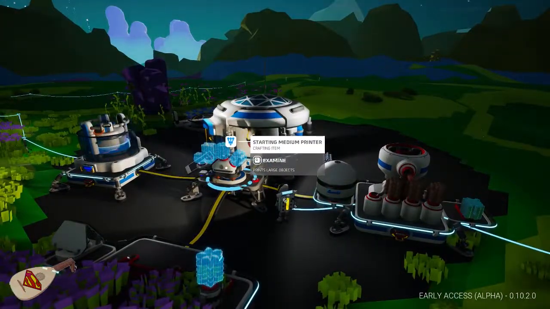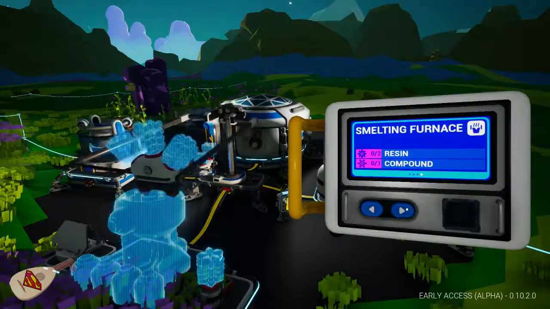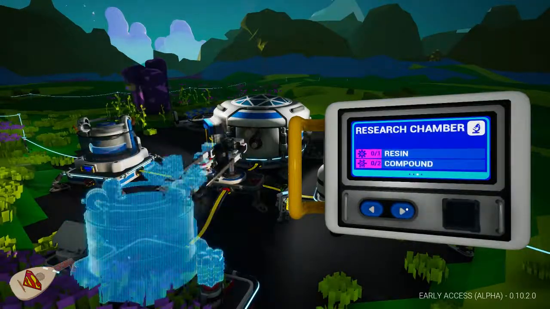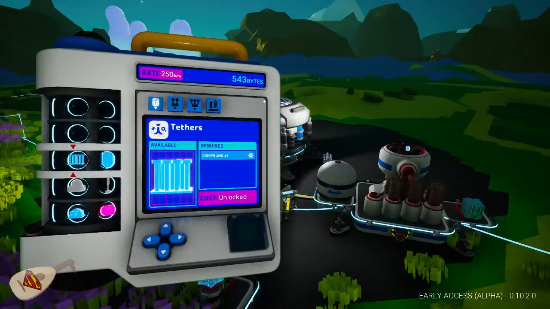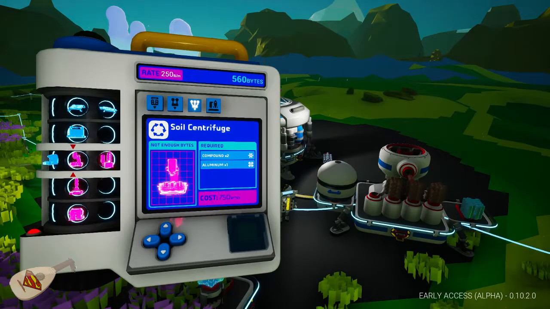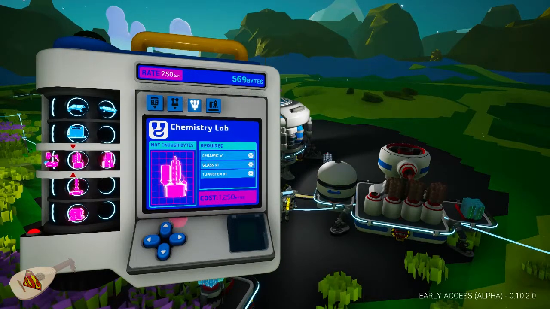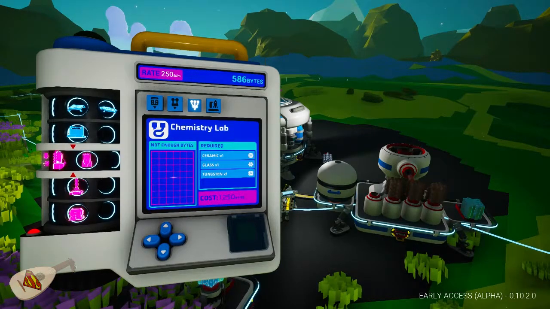Looks like we're going to be making a, not a large platform. What are we making? We got a research chamber. I don't think I can make anything else. Okay. I was working on research so I could get one of these things, which are expensive. Seriously, it's gonna take like 3,000 bytes just to get there.